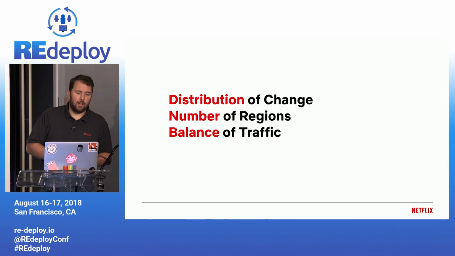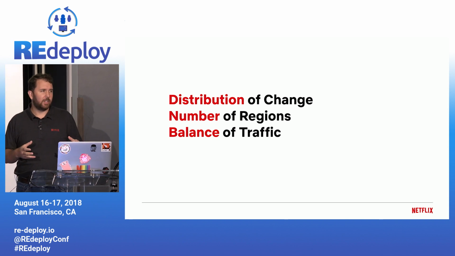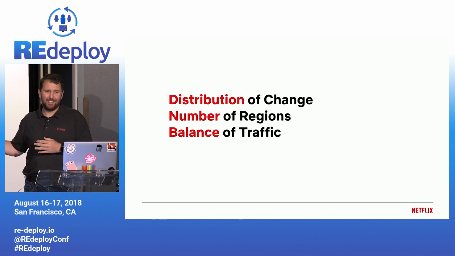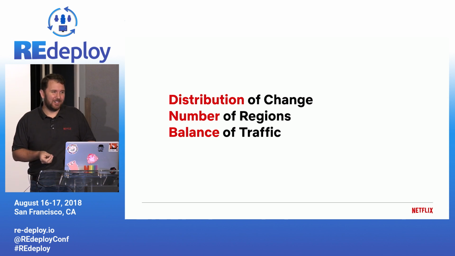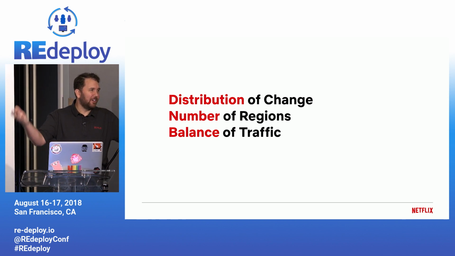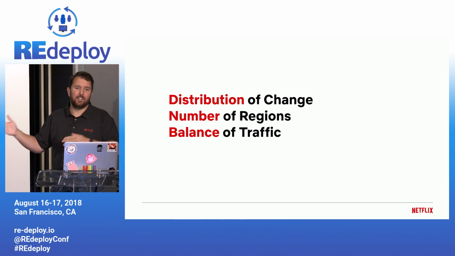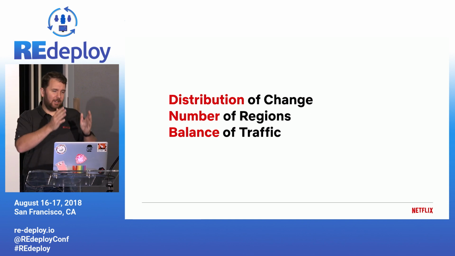So to achieve availability, we need to focus on the distribution of change. I think I've mentioned a few times that as long as we make changes regionally, we're able to use these tools and techniques to recover. If you make global changes, there's some things that we can do. We can use our overhead to try to increase our capacity, but it really limits our ability to use this set of techniques to recover. So maintaining isolation is going to be key.